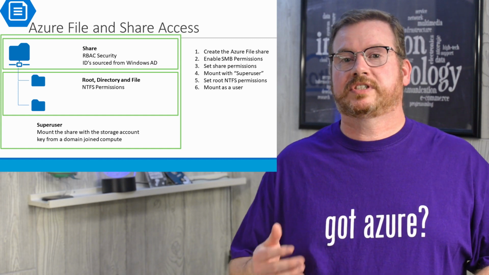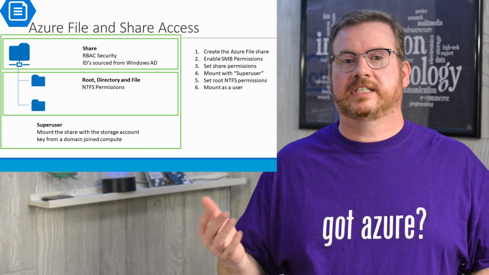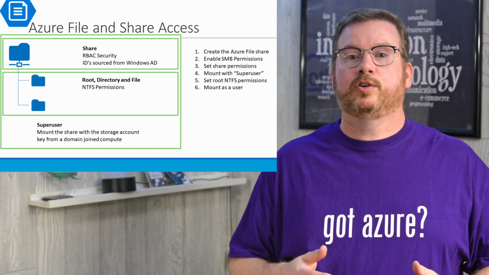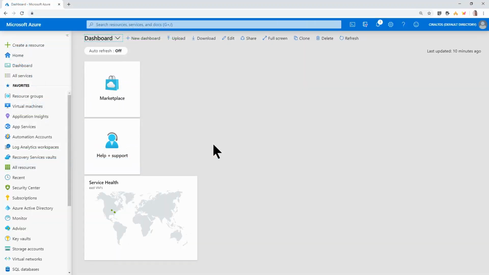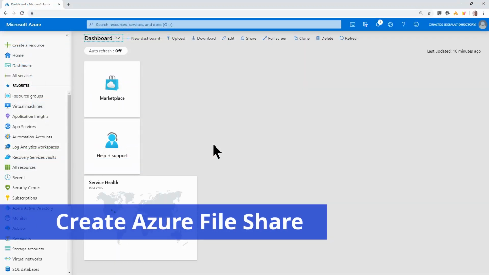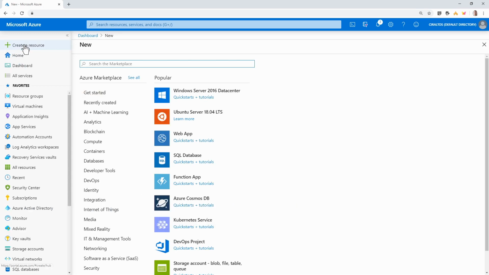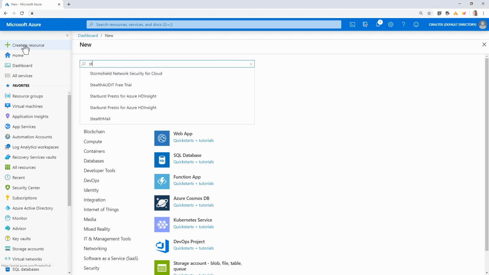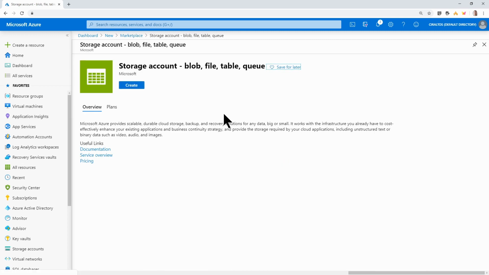The demo will start by adding a new storage account and a share. Then we work through the steps listed on the screen. At the end, we'll run the command to change the password. Here I am at the Azure portal, and the first thing I'm going to do is create a storage account. So to do that, I'm going to go to Create a Resource and type in Storage. From here, I'll select Storage Account and Create.